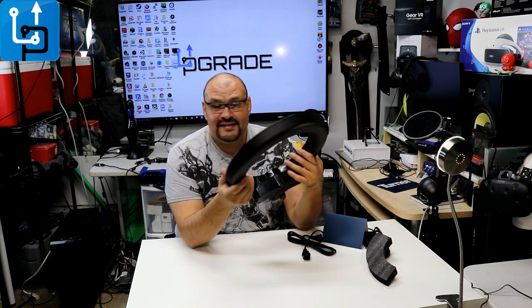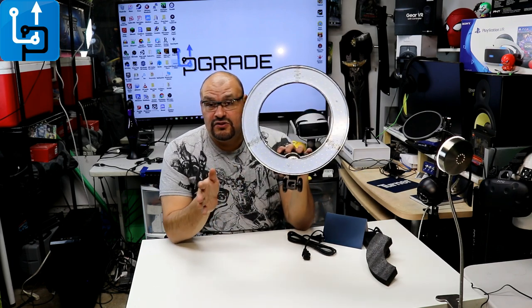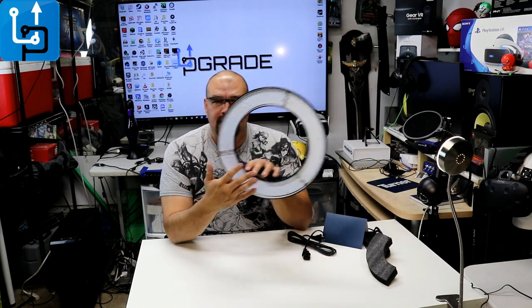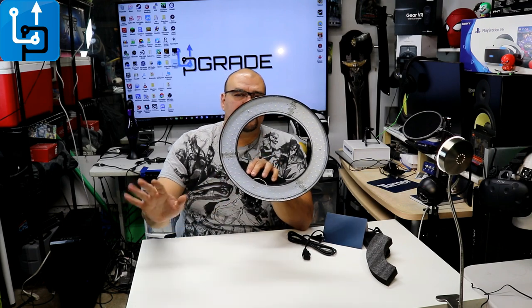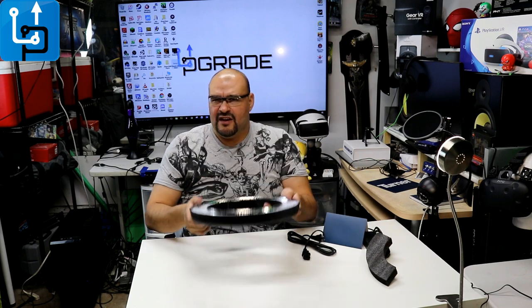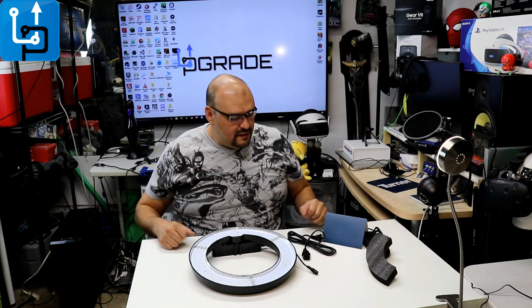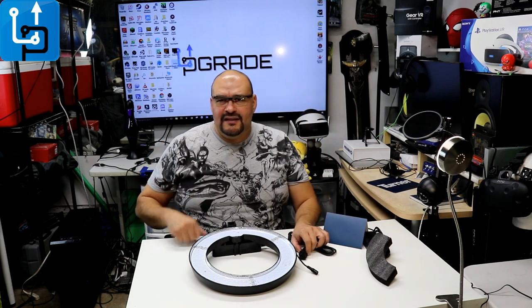Let's see how it looks behind the camera. I don't have any of the filters, so this is going to be without any softening. I'm not going to turn off all the lights — I'm just going to turn off the two side lights and see what the ring light itself actually brings. Let's see what happens.